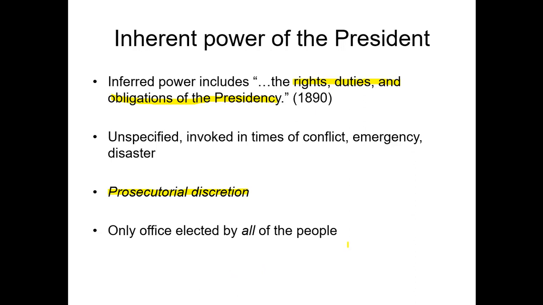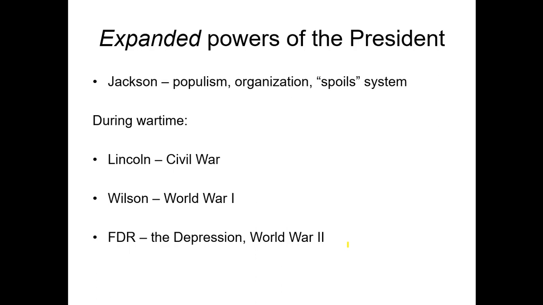Because he's also the only person elected by all of the people, that gives him powers just because he has jurisdiction over the entire country. Now, there are some other things that have occurred over the centuries. Andrew Jackson really expanded the power of the presidency because of his populist appeal and his powers of organization.